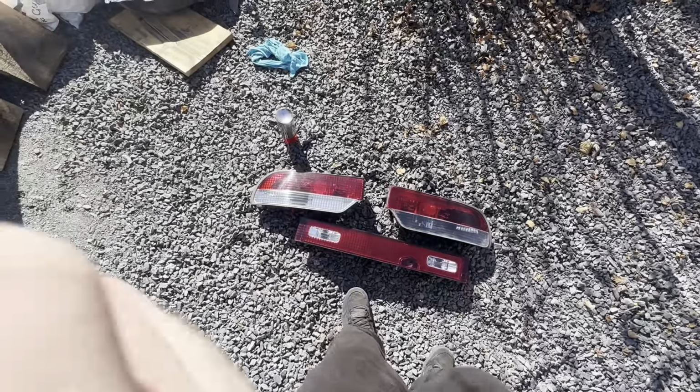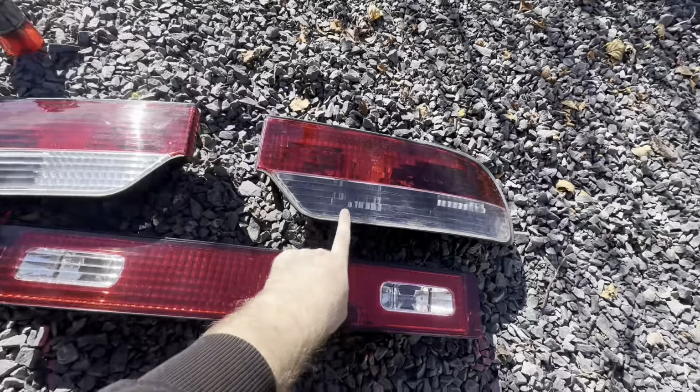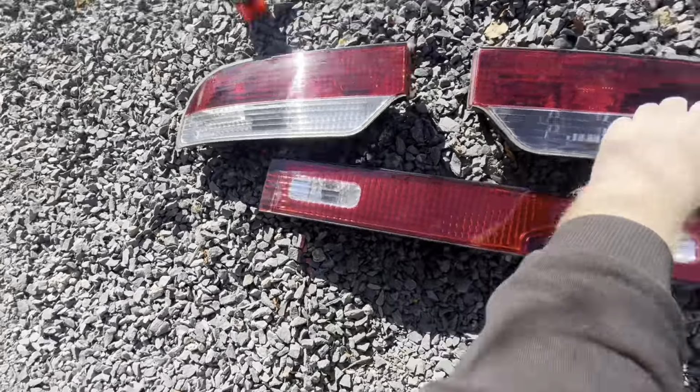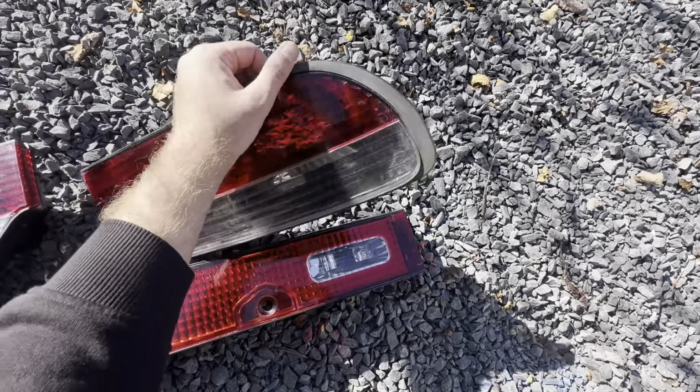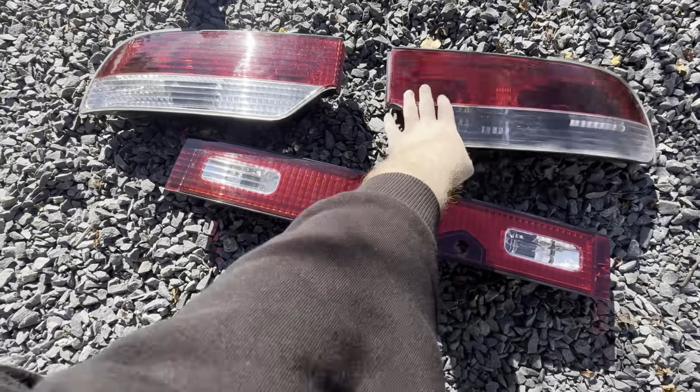All right guys, so here's my taillights. As you can see, they're a little worse for wear. They're not in the greatest shape. This one lost its chrome. This one looks the best out of them all, but like the edges aren't black anymore. These are just cheap eBay taillights, and I want to make them all red.